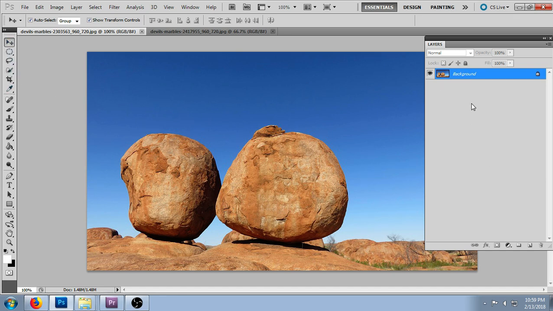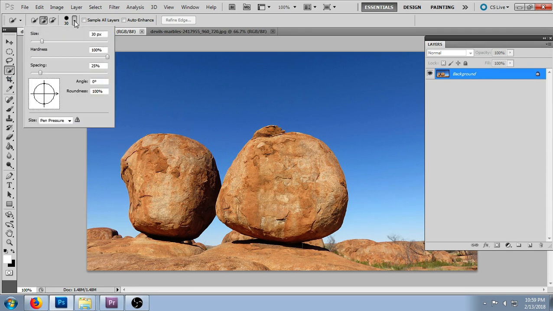Okay, now here is your layers, your menu with the layers. Okay, now here's your tools. You're going to select the quick selection tool. See, it looks kind of like a paintbrush with a dotted thing going around. So you take that, and there's different sizes you can select when you're getting more intricate, depending on how perfect. This is a really simple tutorial, so I'm going to keep it really simple. But you can adjust the size of how big you want the capture area to be.